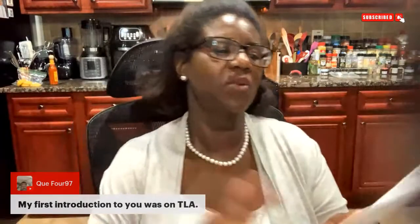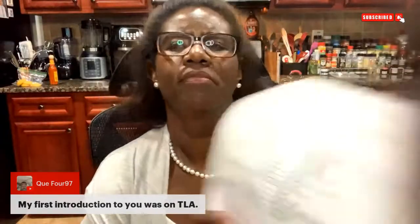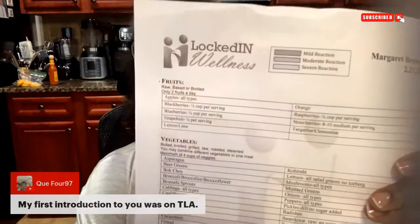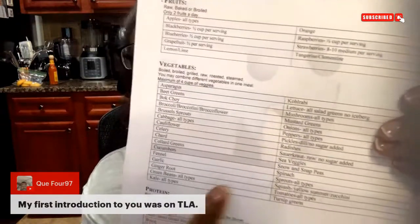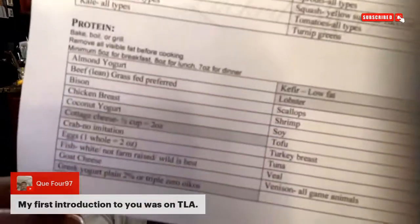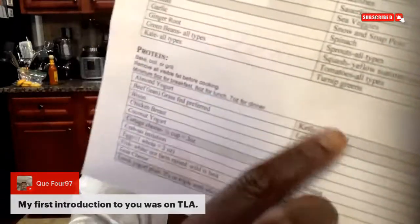Now, I know this is black and white. It's kind of hard to see, but it's color-coded: mild, moderate, or severe reaction. And you can see there are some things that light up the list. A big one for me, dairy. I'm sensitive to lobster.